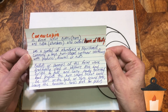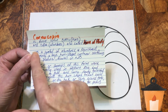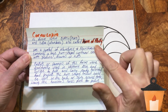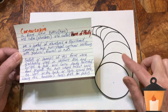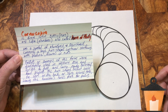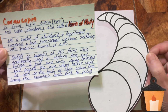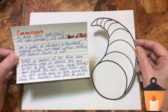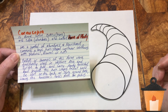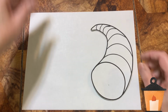Okay, and I just wanted to give you a little research on that because I thought it was interesting. Cornucopia is from Latin. Cornu means horn, and copia means abundance. Also called horn of plenty, it was a symbol of abundance and nourishment, commonly a large horn-shaped container overflowing with produce, flowers, and nuts. Baskets of this form were traditionally used in Western Asia and Europe to hold and carry newly harvested food products. The horn-shaped basket would be worn on the back or slung around the torso, leaving the harvesters hands-free for the picking.